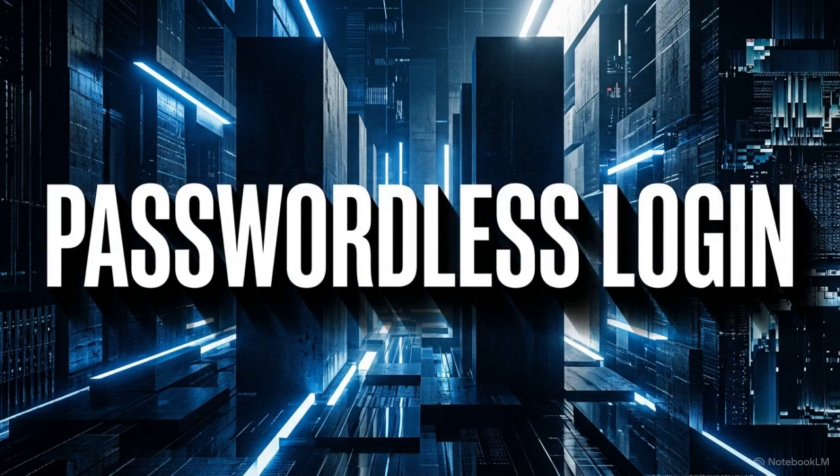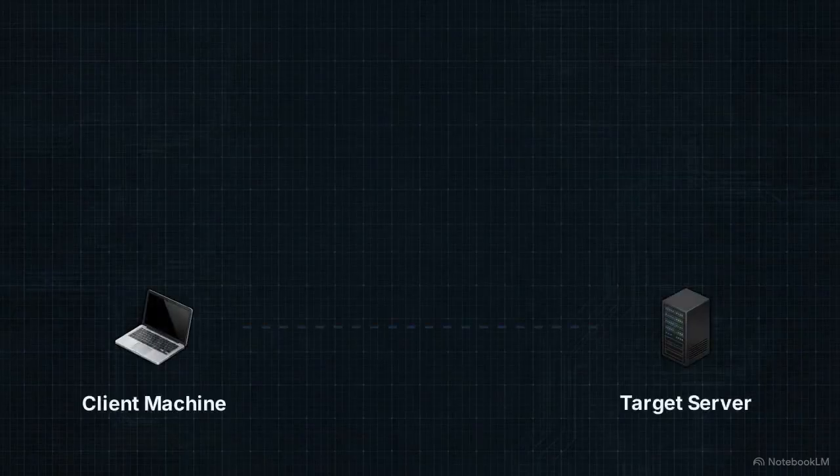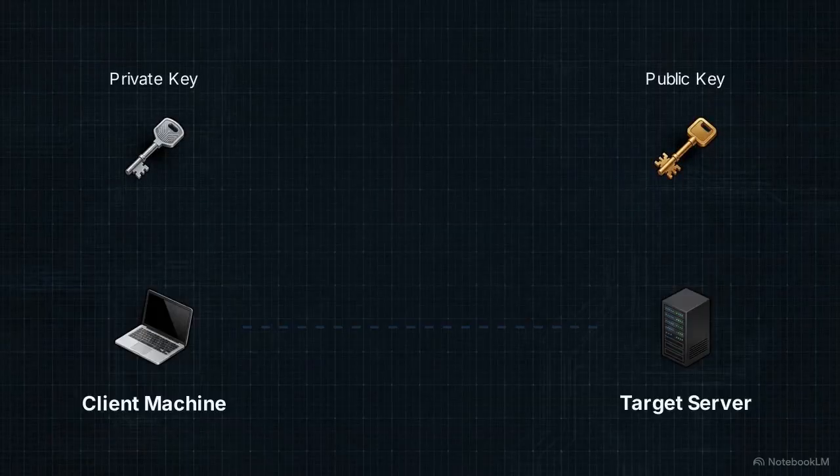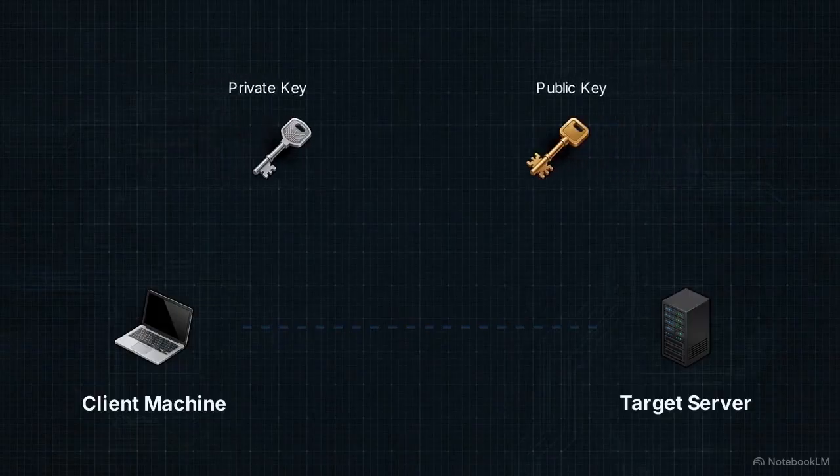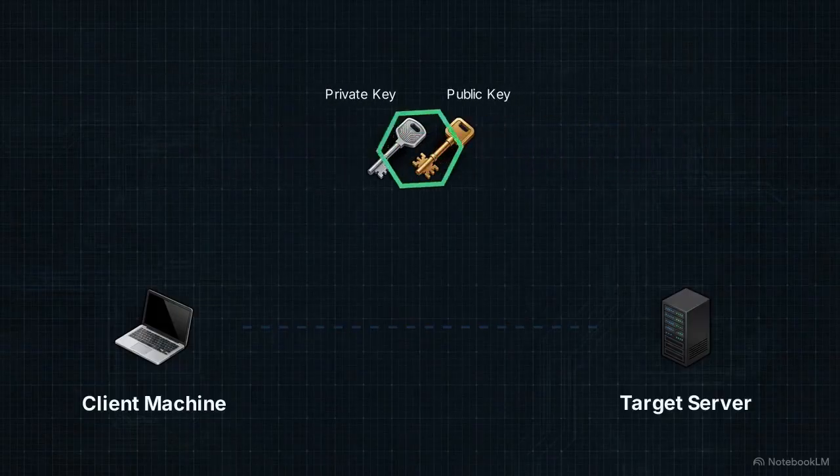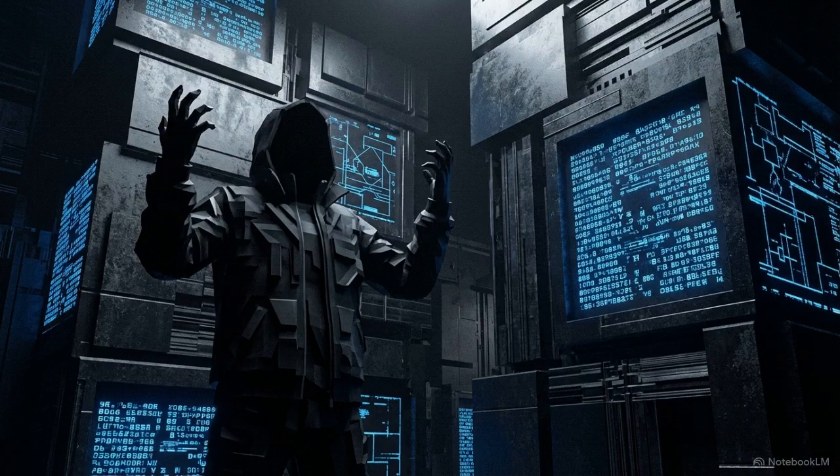In production environments, administrators often skip passwords entirely in favor of a more secure method called SSH key authentication. A public key is stored on the target server, and a matching private key is held strictly by the client machine. When connecting, the server verifies the mathematical relationship between these two keys. If they match, the server grants access. This cryptographic handshake removes the risk of weak or stolen passwords while keeping malicious eavesdroppers locked out.